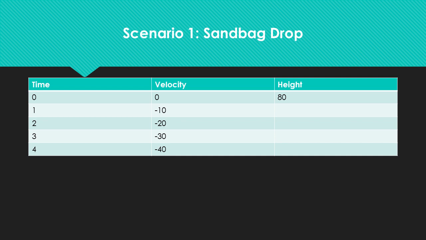The only thing making that wrong is the fact that from 0 to 1 second, the velocity was not -10 the whole time. If it was -10 the whole time, then it would have definitely moved down 10 meters. But since it went from 0 to -10, it doesn't move down the whole 10 meters. So how can we figure out how far it moves down?